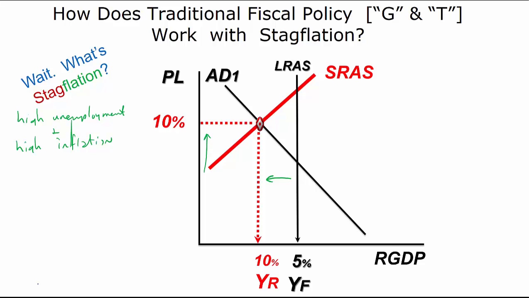So if we use traditional policy, that would indicate we should increase government spending, and that would boost aggregate demand. But the problem is that if you do that, you're going to end up with an even higher price level. And so we don't really want that to happen. So instead, what we're going to do is find policies that will boost aggregate supply, because that will bring our economy back to full employment and bring the price level back down. So that's the goal here that we're going to look at.